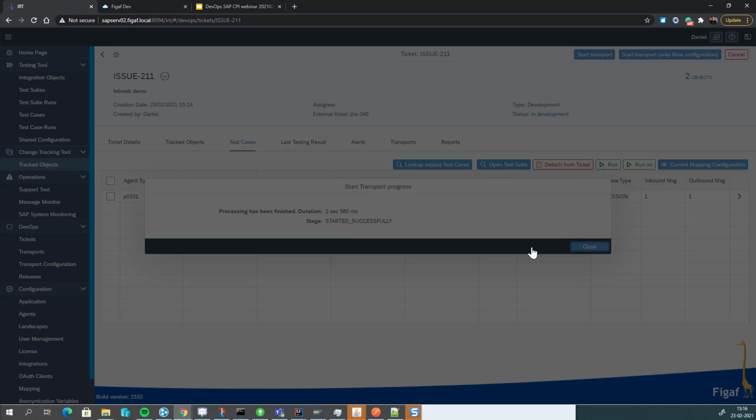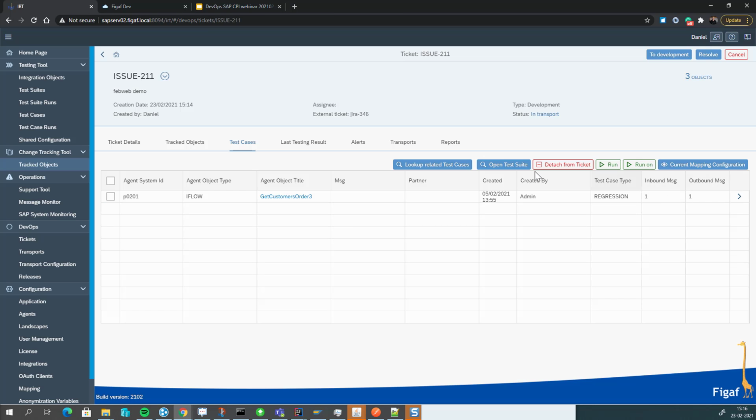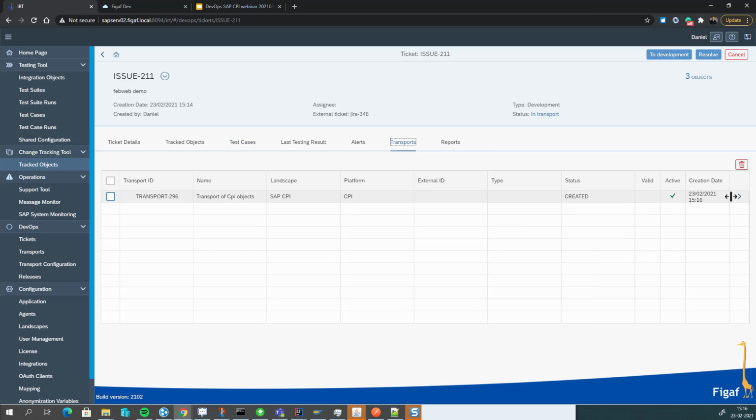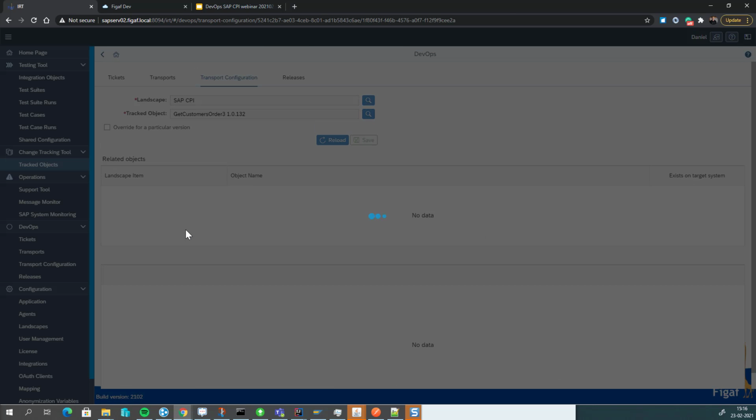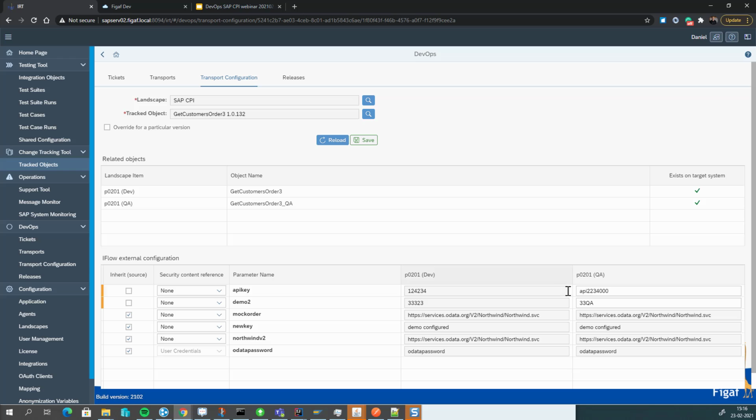and here we can now see we have created a transport, and in this transport we only have one iflow. We can go in here and figure out what kind of configuration we actually need in the different environments. Here I just have a dev and a QA, but obviously if you had a production, pre-prod and everything like that, all of that could be configured in just one screen.